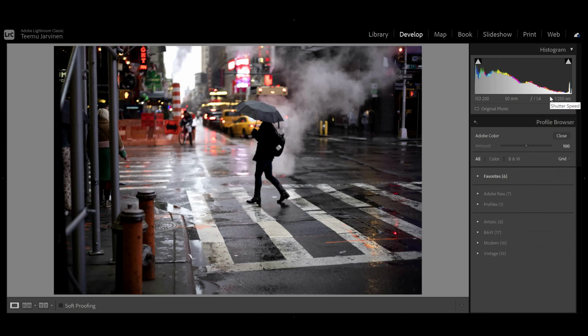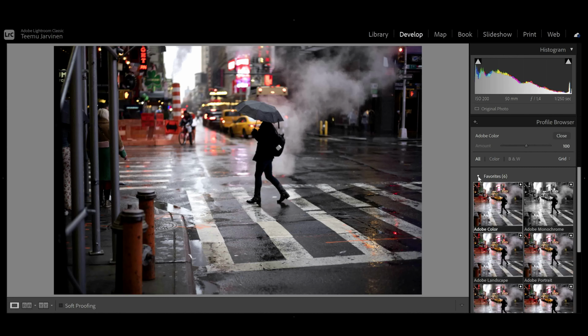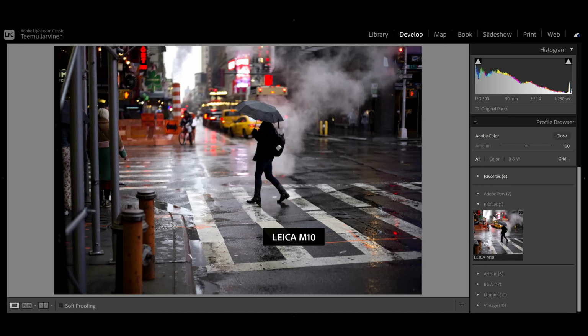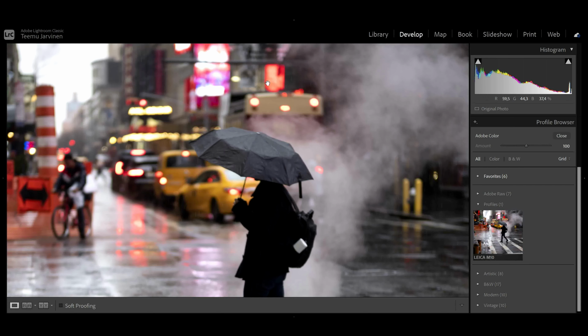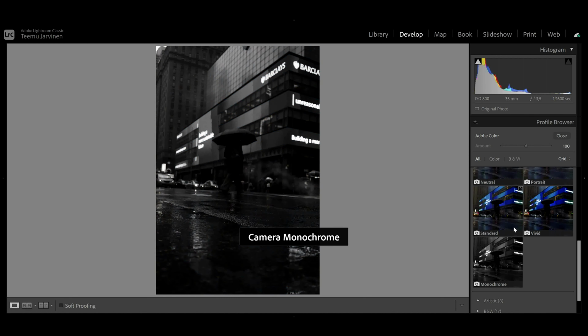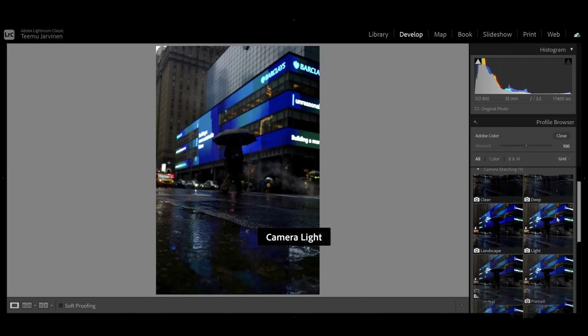So you can go into profile, and this only works on Lightroom Classic. So you gotta use the desktop to do this at the moment. You go into profile and you click browse, and for Leica M10, for example, you can find the Leica M10 profile, and all of a sudden the colors look like they're supposed to look. Different cameras have different kind of profiles, so this depends on what you're using, but it's definitely helpful to know this. I'm not saying you have to use this. On my Sony, I just use the default profile, but on my Leica, it is very helpful.